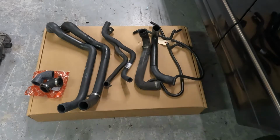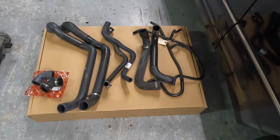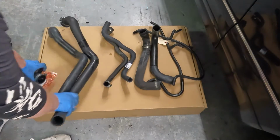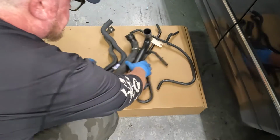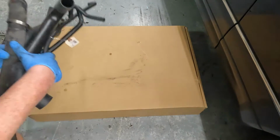So there's the majority of the hoses, but what's really important for this part of Project Iona is going to be in this box, and that is the new radiator.